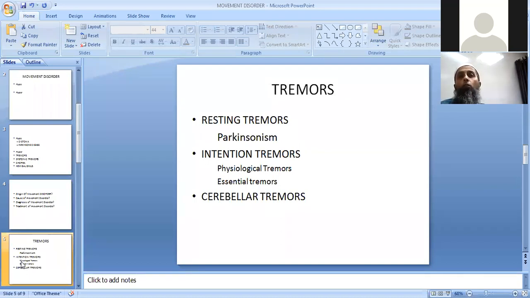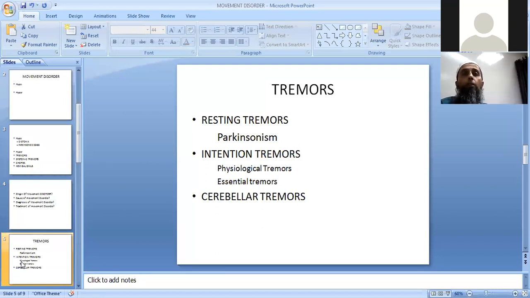Cerebellar tremors are those which come on the movement, but at the end of the movement. Very famously, the finger nose test. You ask a person to touch the tip of the finger to their nose, and you can see that I'm not making tremors. So when somebody has a cerebellar tremor, they're not going to fixate at the end of the movement. They will start moving like this, so that they will come here and then start shaking like this. And these are called intention tremors, these are called cerebellar tremors, right?